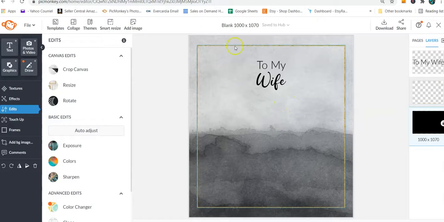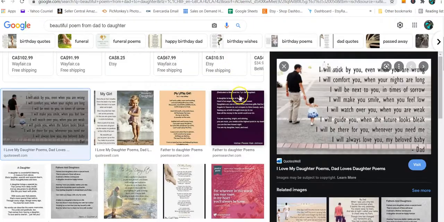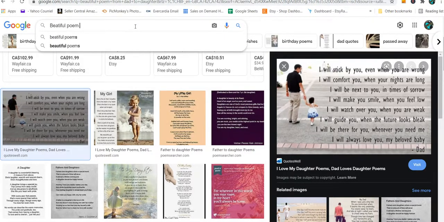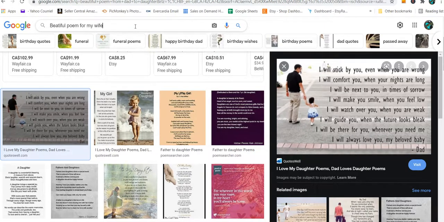And now, because the necklace is going to come down here, I'm going to put a poem at the bottom here. So let's find a good poem. Now, Google is going to be your best friend here. Beautiful poem for my wife.